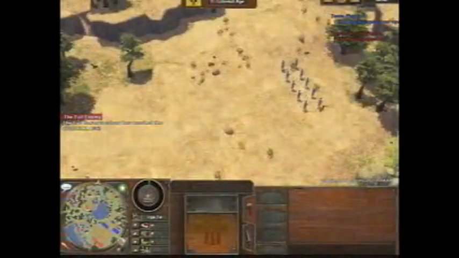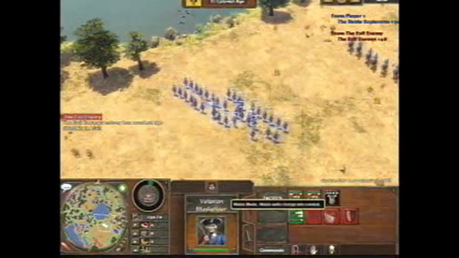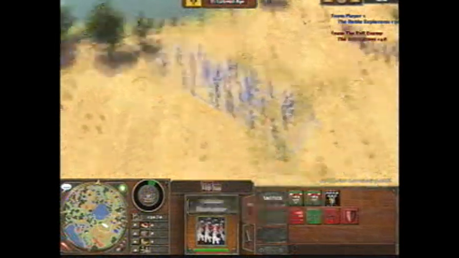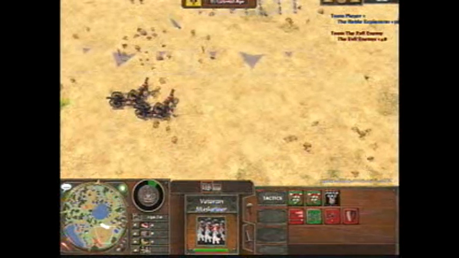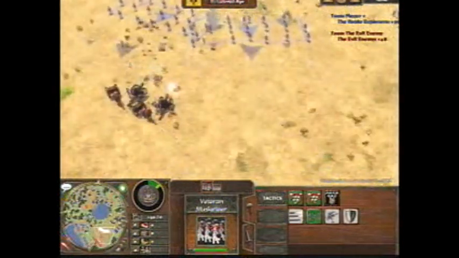I would lose in that case, but if I'm smarter about it, then I stand to win. I'm going to take these men and put them in what we call a stagger formation. This allows them to spread out. Now they can get close to the cannons without being smacked. I mean, we're going to take losses, but not on the scale that they were.